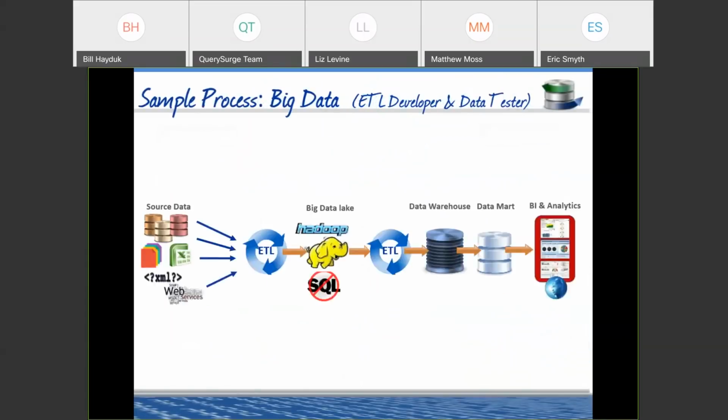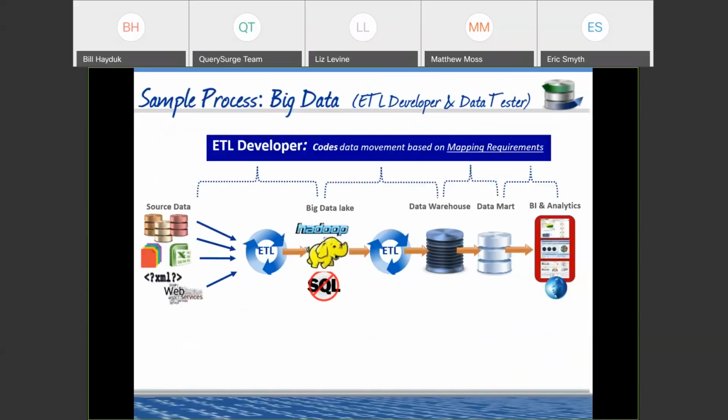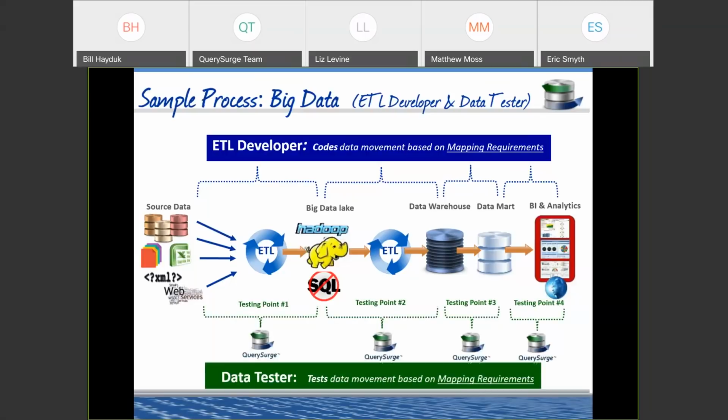So if you look at your typical data architecture or data process, this obviously is overly simplified, but it's just meant to give you an illustration of how this would work. Typically, what happens as data is moving through your system is your ETL developers will be coding that transformation based off of some type of requirement or some type of mapping document, which tells them where the data is coming from, where it's going to, and what manipulation has to happen to that data as it moves into the new system. So from a QA perspective, people who are going to be using QuerySurge will be using that same information to design the tests necessary to validate that those processes are doing what they're supposed to do.